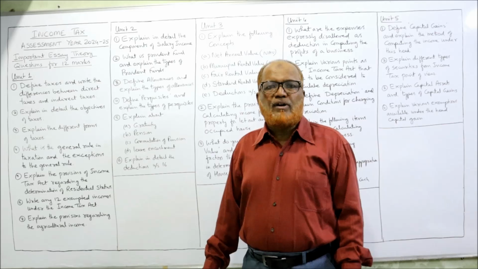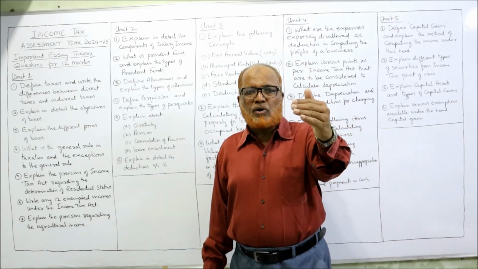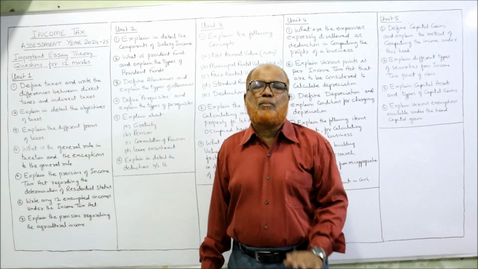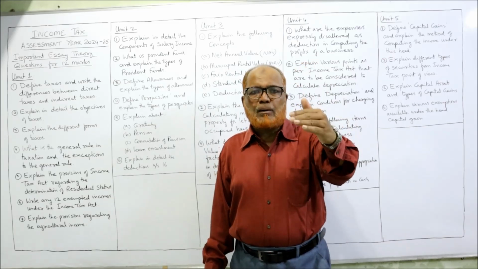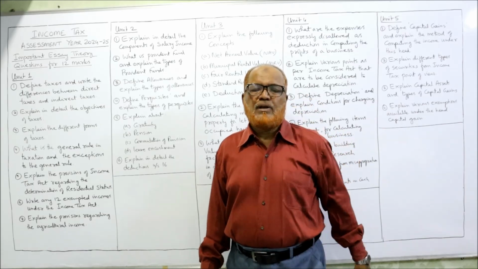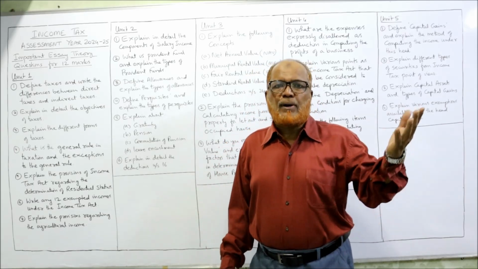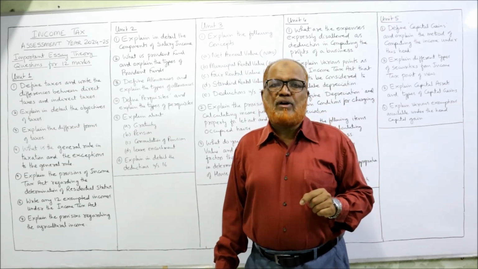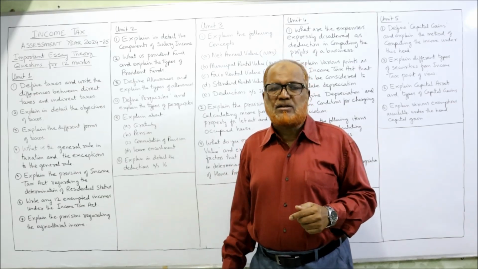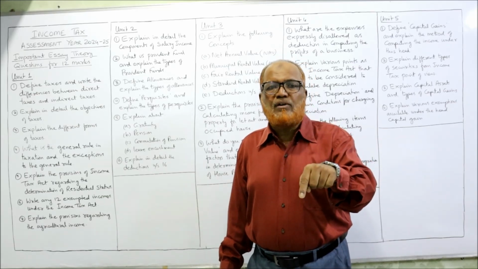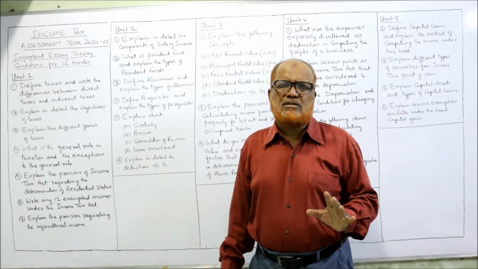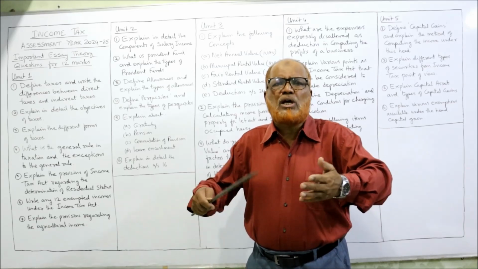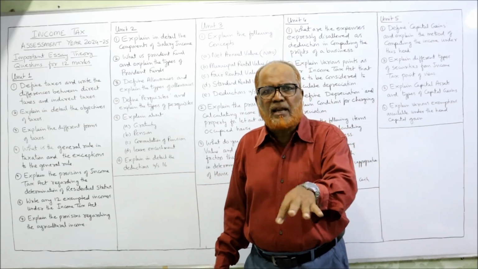Different types of provident fund schemes are there: statutory provident fund, recognized provident fund, unrecognized provident fund, and public provident fund. SPF, RPF, URPF, PPF. Statutory provident fund is applied by government organizations, whereas recognized provident fund is applied in the public sector and private sector, and unrecognized provident fund is applied only in the private sector. Public provident fund is applied to the general public, not necessarily an employee.